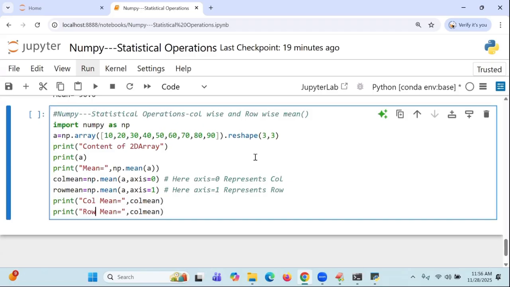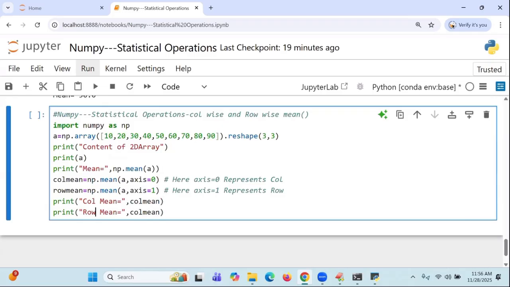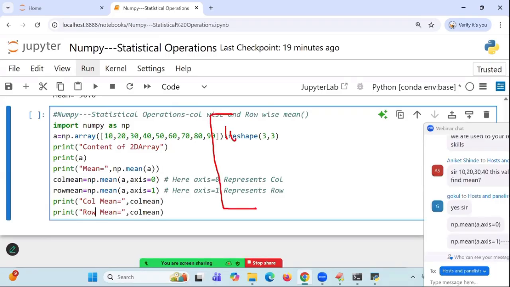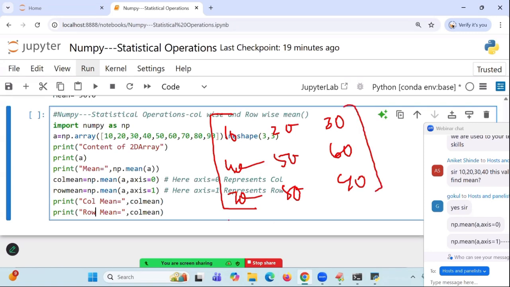See, students, this is my data. You take it simple. Before going to see the result, calculate it. Take a pen and paper and calculate it. 10, 20, 30, 40, 50, 60, 70, 80, 90. So do this. What is the answer for this? Here you need to take 10, 40 and 70. How much? 120. 120 by 3. How much? 40. 40.0.